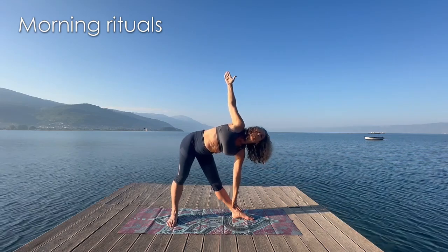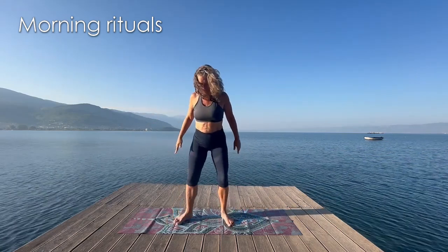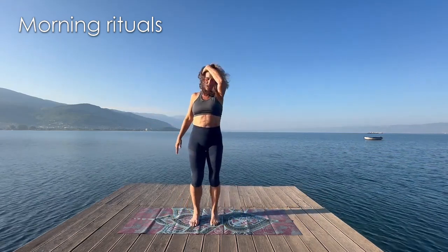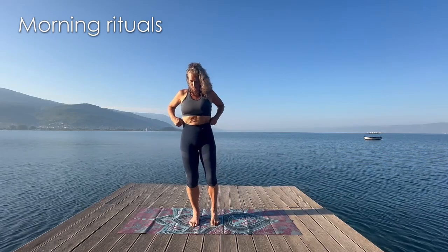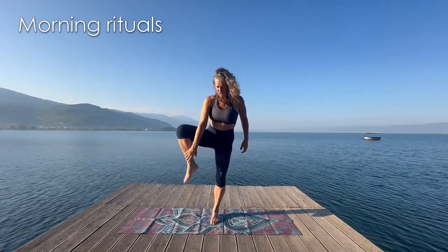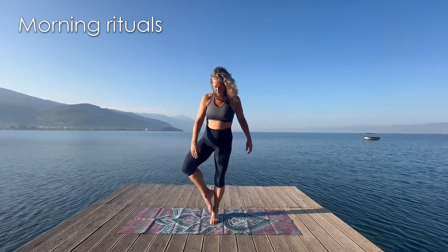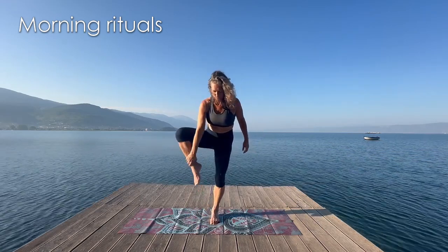And then from here, we come to the center. We heel to the feet with them together-ish because we're going to do our beautiful tree. So from here, we're going to bring the right foot to the inner sole, to either the inner thigh, the calf, or even the ankle, whatever works for you.